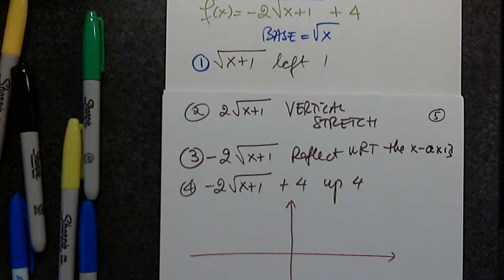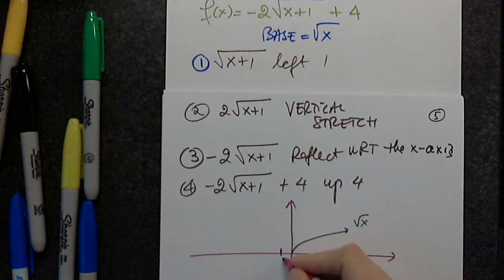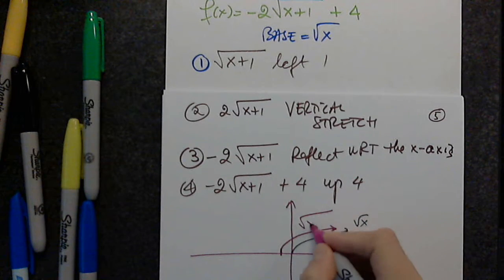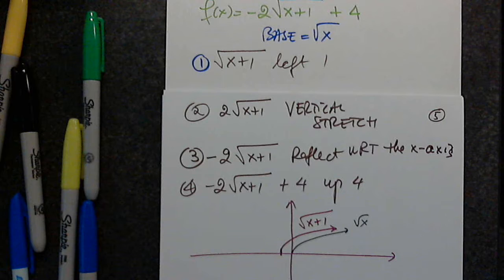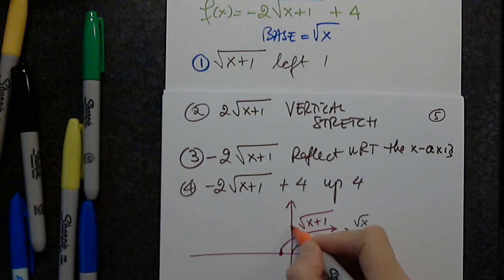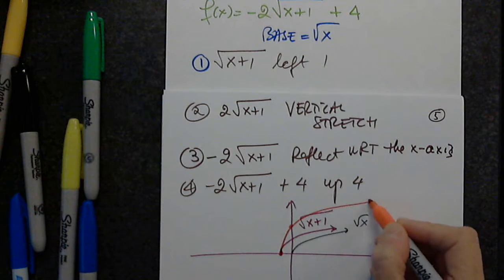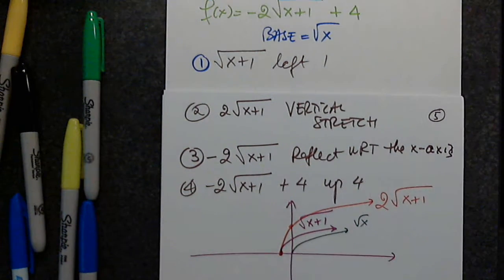First, I will graph the base function, which is the square root of x. Here it is. Then you told me that I have to shift this graph 1 unit to the left, correct? Very good. I'm going to do just that. So this is the square root of x plus 1. Then you told me to stretch the graph by a factor of 2. Okay, this point doesn't go anywhere because it's at y equals 0. But this will double, right? So this is the new graph, which is twice the square root of x plus 1.